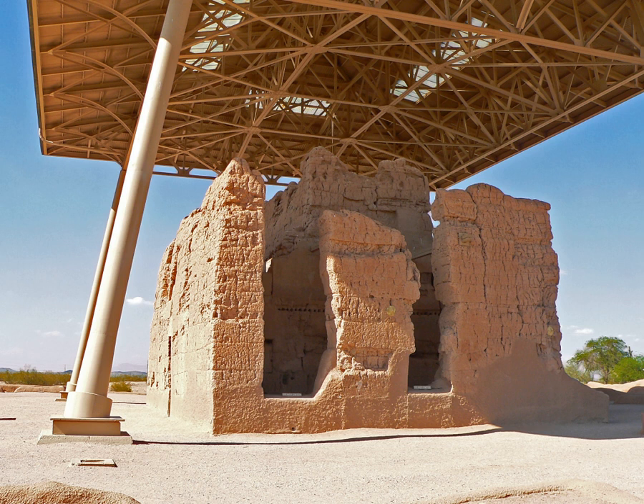In 1932, a ramada to shelter the ruins from weathering was built by Boston architect Frederick Law Olmsted Jr. In the early 21st century, a pair of great horned owls took up residence in the rafters of the Olmsted Shelter. The current protective structure covering the great house replaced a wooden similar structure built to protect it in 1903. Due to the fragile nature of the great house, visitors to the site are not permitted inside. To protect its integrity, observation by visitors is only permitted outside the structure.